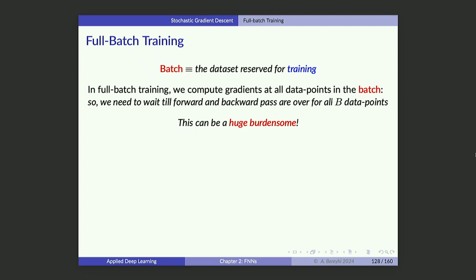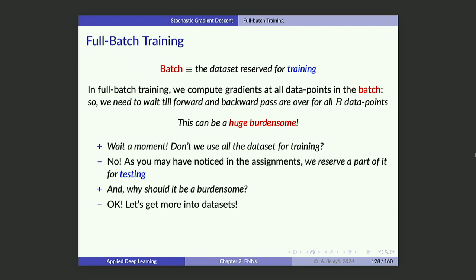And then if you want to do full batch training, it means that you should start with the first point in your training data set. You go over it forward, backward, and then next point, forward, backward, and so on till the last one in the batch. Once all of it is over, then you can compute just one gradient. You do one iteration of gradient descent, right? And then you get a new weight. You put that on your neural network. Again, you start with the first one in the batch, forward, backward, and so on till the last one, and then you do your next iteration, right? So this is the idea of full batch training.